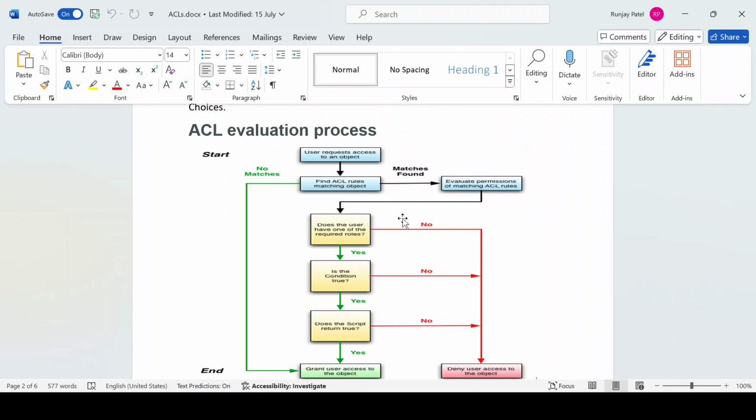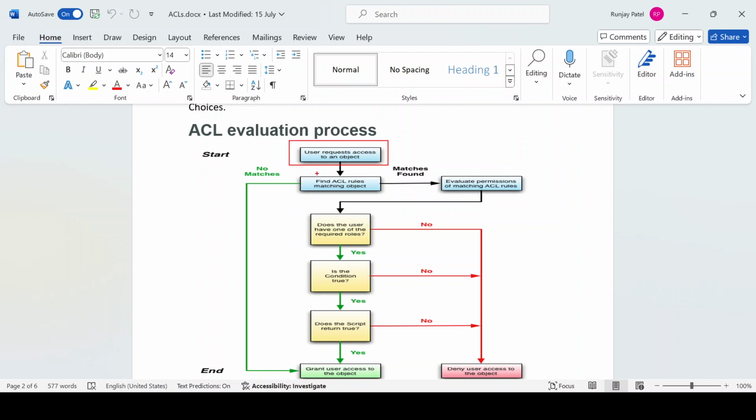If, let's say, the read ACL fails, then you will not be able to see those incidents, right? So in the background, before presenting the result to you, ServiceNow executes the ACL. Then how will ACL execution happen, let's see. So first thing, if you can see over here, if a user requests a form or object, let's talk about one incident record, so they have requested incident access.